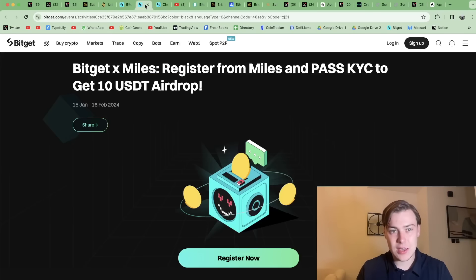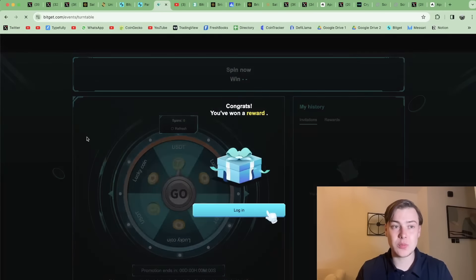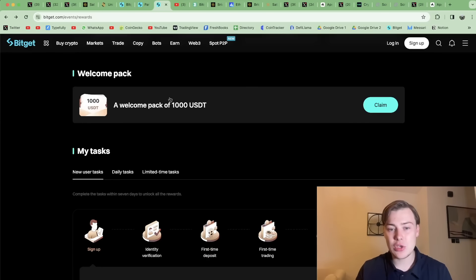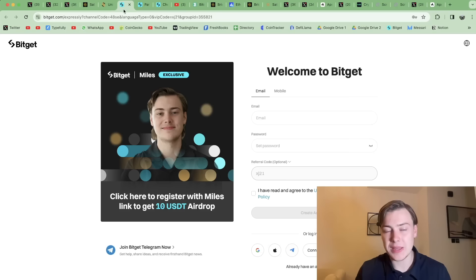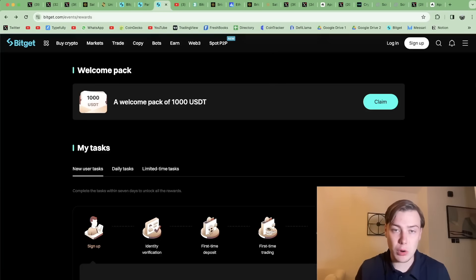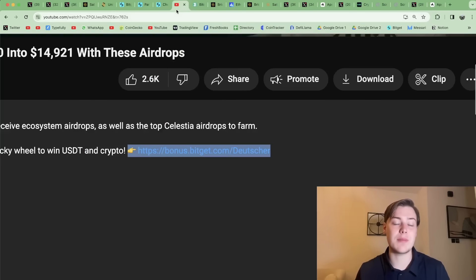Once your Bitcoin wallet is set up, go onto the Bitcoin faucet — a developer tool that enables you to get testnet Bitcoin. Copy in your Bitcoin address from the new wallet you just created into the faucet, and select the amount of Bitcoin that you want to receive. This isn't real Bitcoin — this is testnet Bitcoin. This can sometimes take 10 to 15 minutes to appear in your wallet, so if it's taking some time to reflect, don't worry, this is very normal.